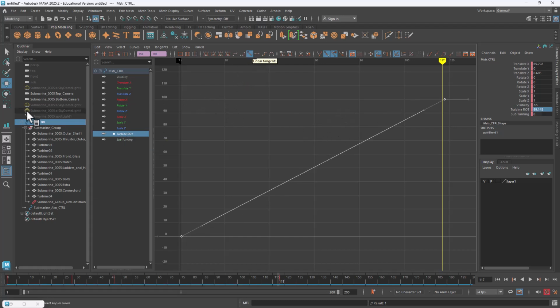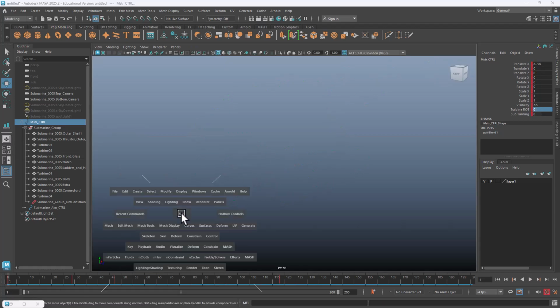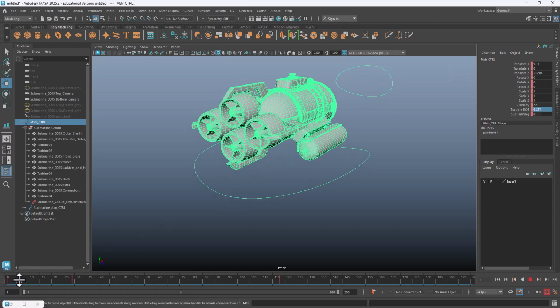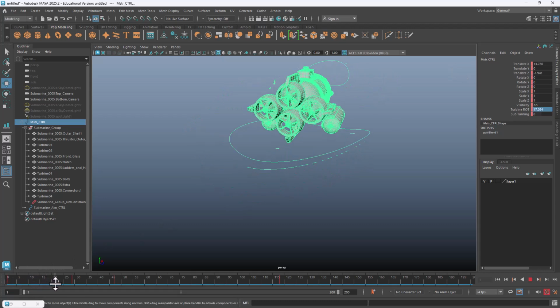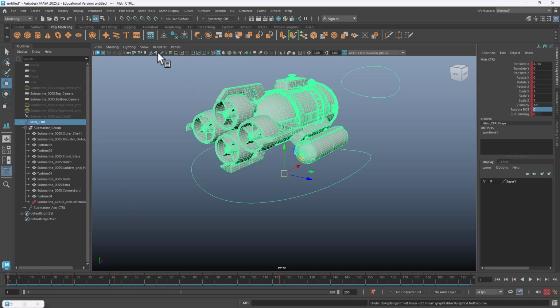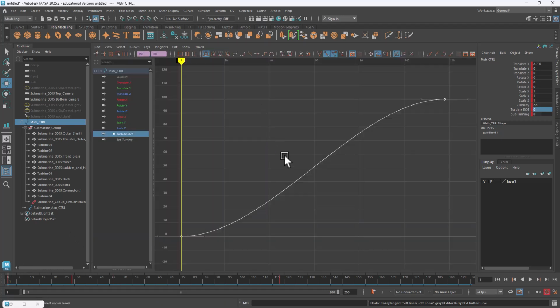Let me show you the difference with the linear now. It's going to start turning on immediately, no eases, which is not, in this example, not great. So if you want to fix that, go back to the panels and then graph editor. I clicked undo.